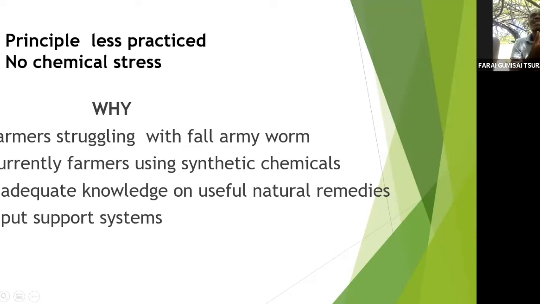So you will see that at community level, farmers are supported with synthetic fertilizers for fertilizing their fields. And once you see farmers being given some subsidies in terms of these synthetic chemicals, it's obvious that they use them. However, we have some farmers who are really sticking to the use of our natural remedies. And then we also have some donors, some development partners who are coming on board and supporting with the synthetic fertilizer. That is some of the challenges which we are facing. Next slide.